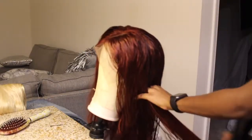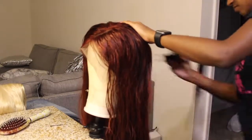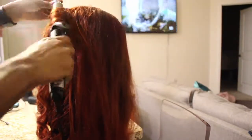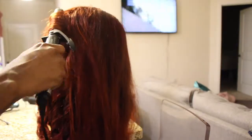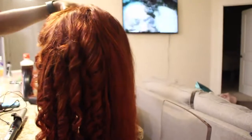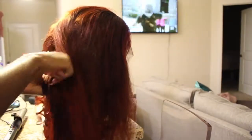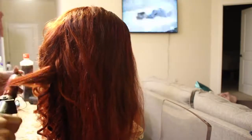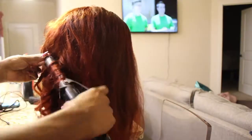As far as styling, I just went through and blow dried this hair, and then I also added some curls to it with the barrel curler. I think this is like a 1.5 inch barrel curler. It's just a regular Conair curling iron. I knew I definitely wanted to curl this hair though, because whenever you have color, especially with multiple dimensions, it shows best with curls.